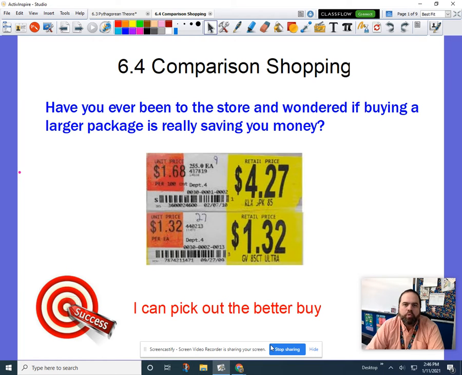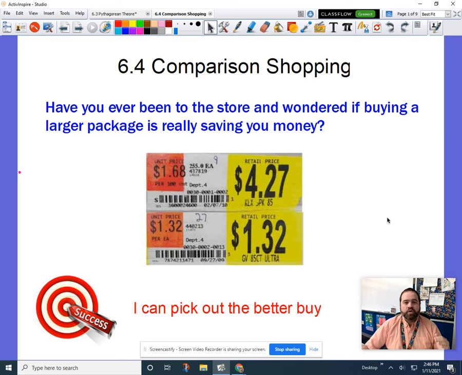So the whole point of finding a unit price for an item is to figure out, if there's two different quantities of whatever it is that you're trying to buy, which one is the cheaper or better buy. This doesn't really work if you're comparing different brands of things, but if you're comparing, like, two different size cans of coffee to find out which one's actually cheaper.